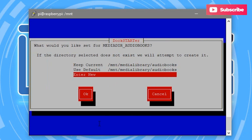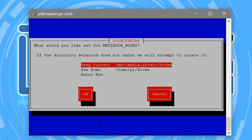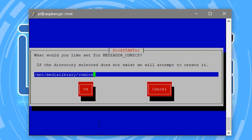Now we're going to do the same thing for the next several of these. We're going to say enter new. This is where we're mounting our audiobooks, our movies, our TV shows, that sort of thing. And this is why we tried to just make it easy and say HDD. We mounted it to MNT/HDD, and it'll go ahead and create these folders for you. We'll go ahead and say OK. We'll say yes from that, and then we'll say enter new. And we're just going to do this HDD thing for all of these for the next several screens here. We'll set permissions. Again, enter new.